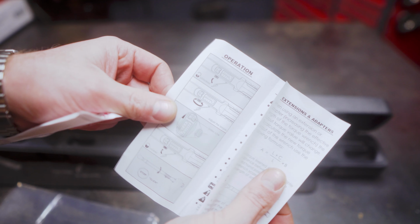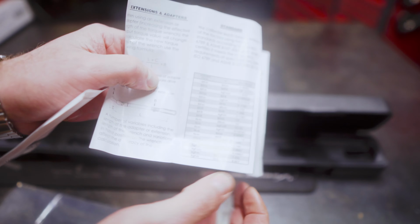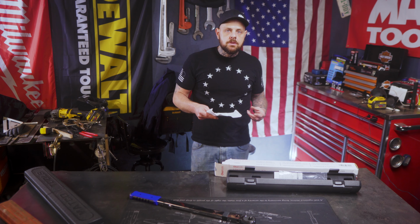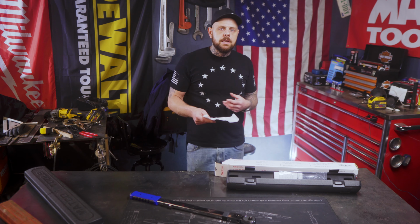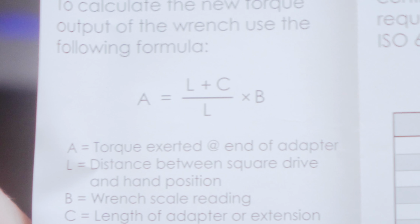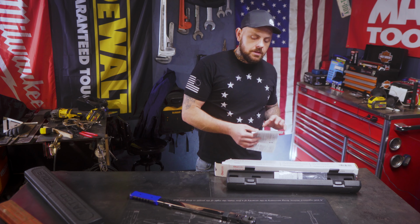And in the instruction manual, they show you how to operate this tool, which I'm going to explain to you. They also give you a formula in case you have to use some sort of extender when torquing down a fastener. The torque that you read off the torque wrench is not going to be accurate. You're going to have to plug your measurements into this formula, and then it's going to give you the torque that you need to be at for the particular extension that you have on the end of the torque wrench.